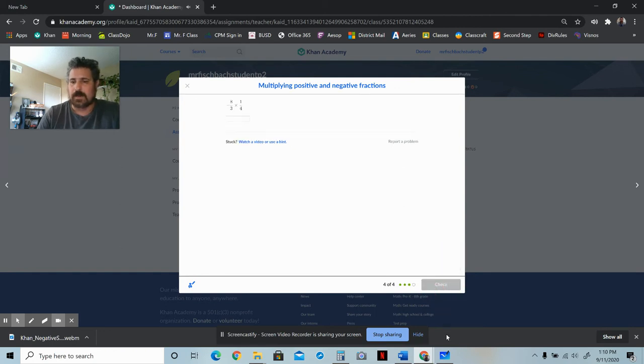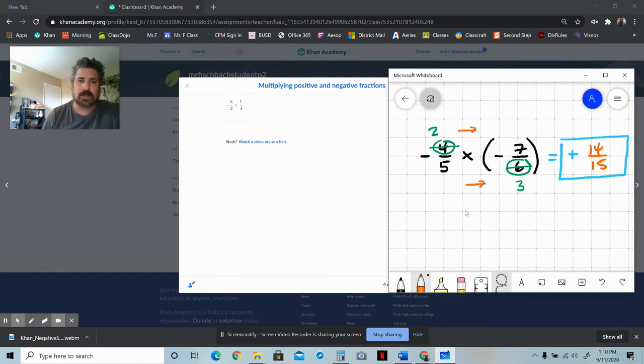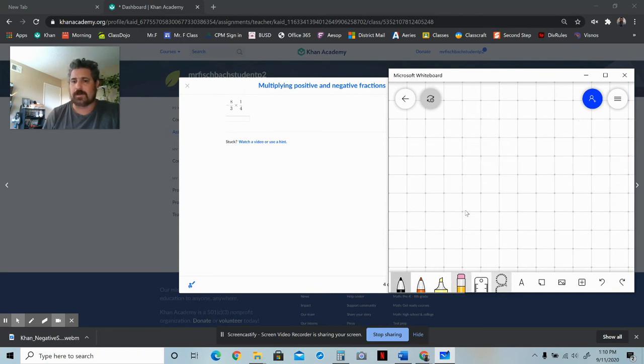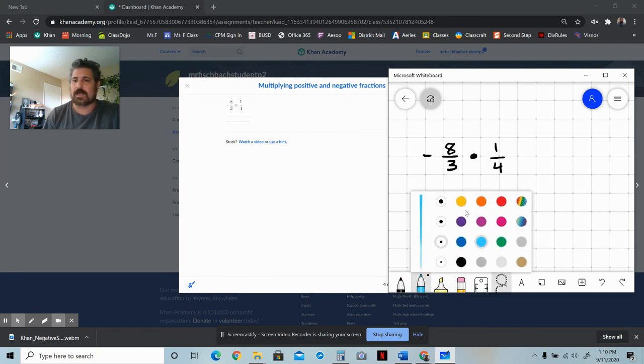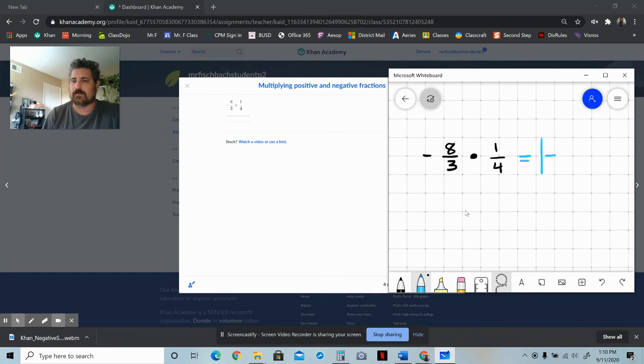Okay. Now for the next one, you're going to do negative 8/3 and multiply that by positive 1/4. So we've got negative 8/3 times 1/4. You can put a dot or an X, it doesn't matter for multiplication. First things first, let's determine our sign. What is a negative times a positive? Negative. Whenever the signs are different, the product is going to be negative. So we have a negative in a box now. We don't have to worry about our sign anymore. Now it's just the 8/3 times the 1/4.